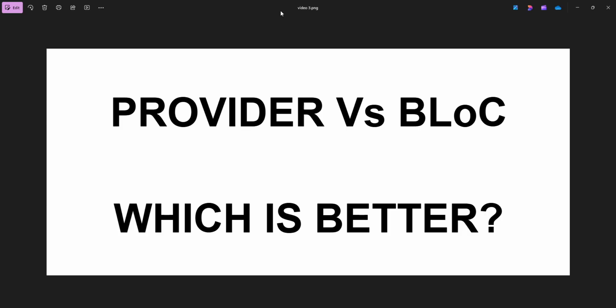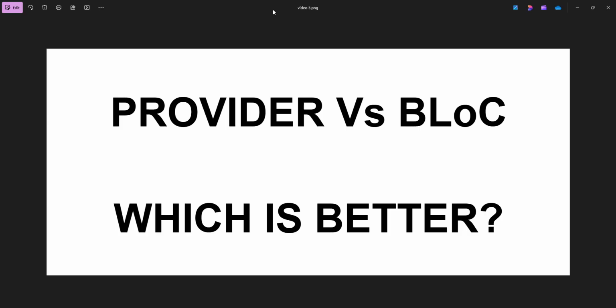If you've been building Flutter apps for a while, you've probably heard about state management. It's one of the most important concepts in Flutter development, and it can be confusing for beginners. And I've also heard of this age-long debate among Flutter developers between provider and bloc: which one is better? So today, I'll walk you through both of them, and by the end of this video, you'll not only understand how they work, but also know when to use each of them. So let's dive right in.